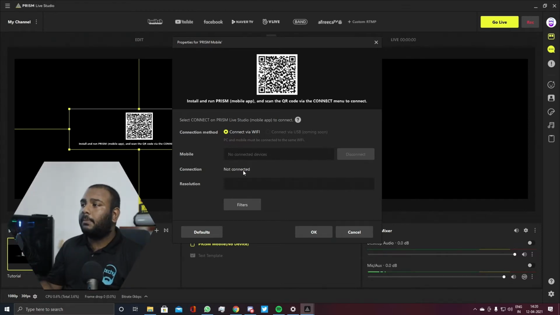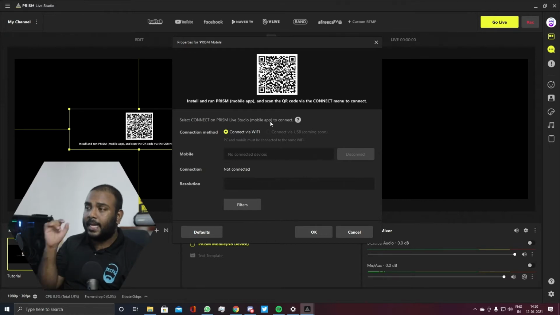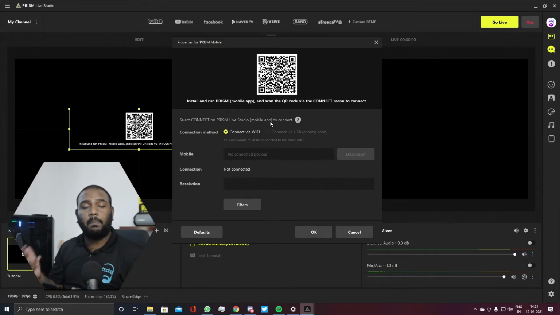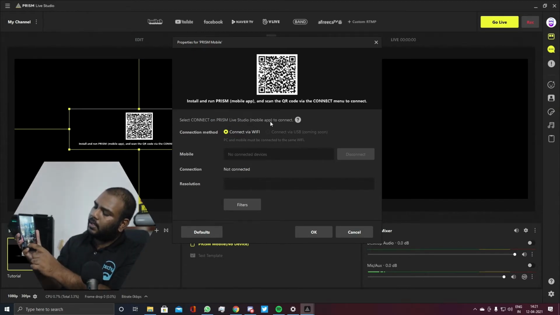So first of all, let me just quickly open the PRISM Live app over on the mobile phone as well. There you go. So I've got the PRISM Live app opening as well. That's going to load in and it's going to help me scan this QR code on screen and connect wirelessly. As long as you're both on the same Wi-Fi network, you won't have any issues. So right away, it gives you connect, live, all that. If you want to go to the other one, you're just going to click. But connect is what we want to do.